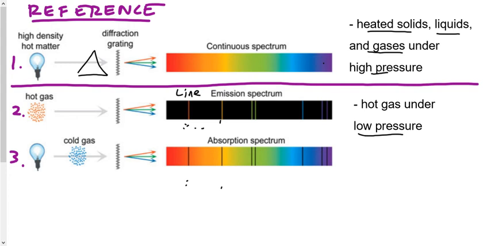What do you know about this hot gas and this cold gas based on what Caitlin just noticed? Right? It's the same gas. Every element or compound produces a unique spectrum, so everyone is going to be different. I don't know what this hot gas is or this cold gas is, but I do know that because the spectrum for this hot gas is unique, and I got the same one for this cold gas, just in reverse because it's an absorption spectrum, I know it's the same gas.